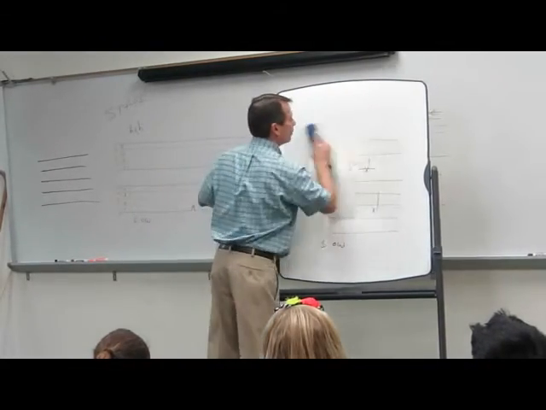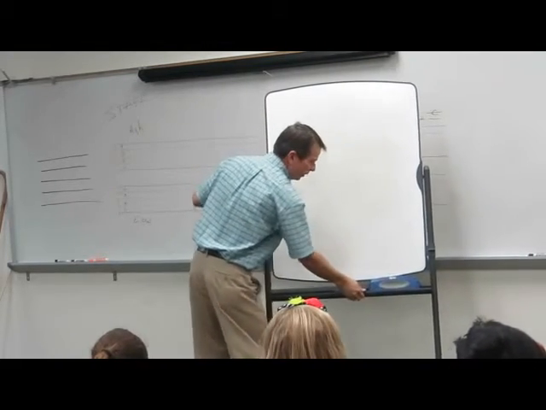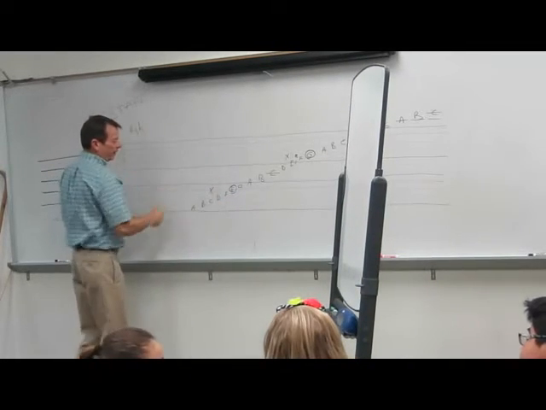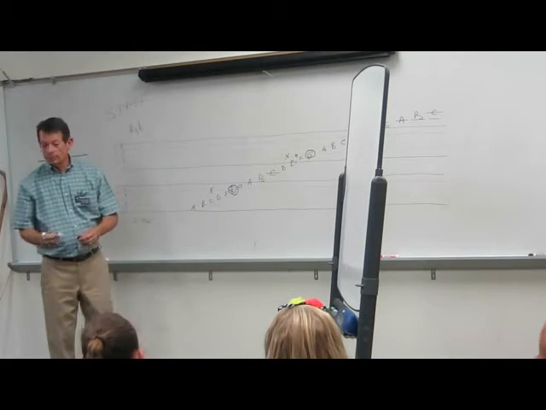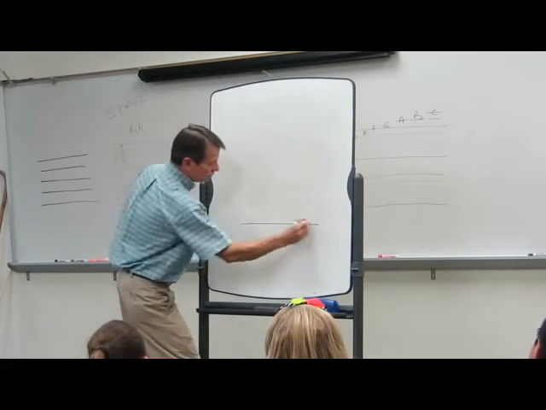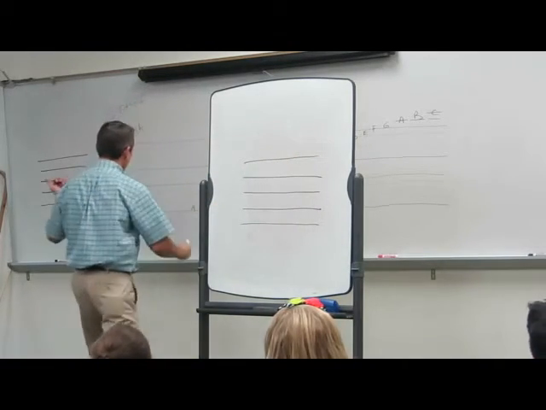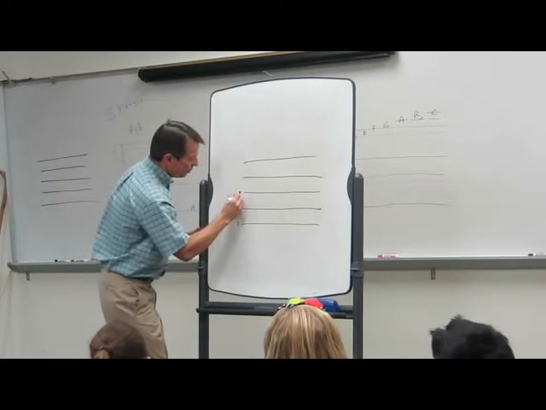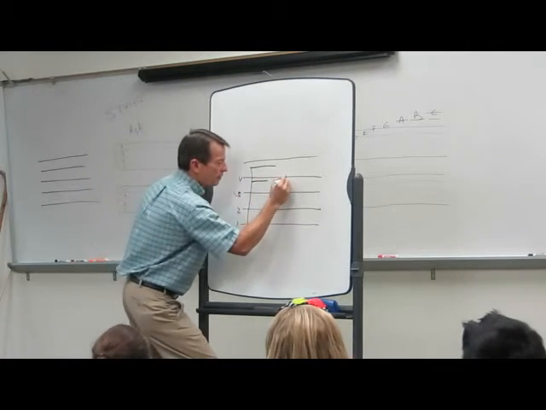So, if we can find one of these pitches over there on our staff, we can find the rest. And let's use that F right there. If I can show you where this F is, can you find the rest of them? Yes. That's what I'm going to do. Count! 1, 2, 3, 4, 5. Simple, F is on the 4th line, so let's count them. 1, 2, 3, 4. So I'll put an F there. That's where F is.